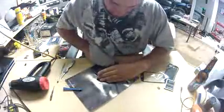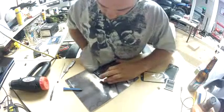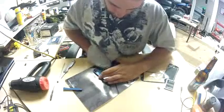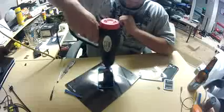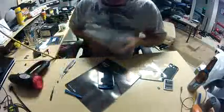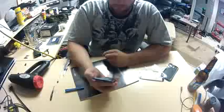Now I think this is actually the best way to do it, to put it on a flat surface and just push down all over it. I did hear a few clicks and pops. I'm guessing that's the screen popping underneath the bezel. So don't be worried if you hear that sound. I heat this up and push on it probably a good 15 times. I'm gonna probably cut most of it out, but just so you know, I did it a fair amount of times to make sure I reheated all the glue.